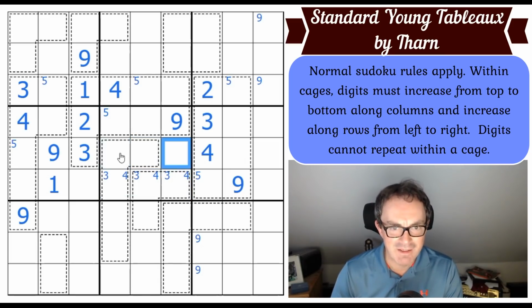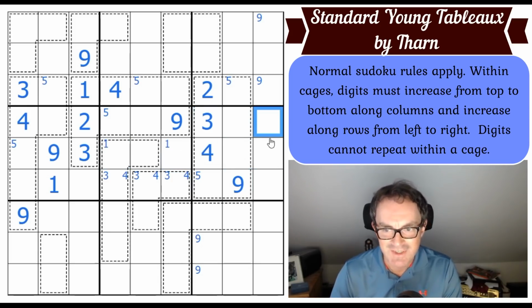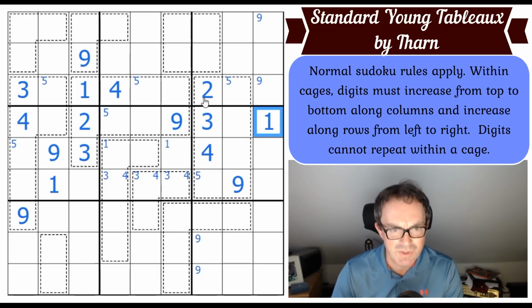It can't go there, because that would require this to be a 0. So I think the 1 goes in one of 2 places, and now we can place it in box 6, because it can't go in the cage. So that's a 1. This is a very interesting little puzzle. It's not difficult so far. I don't know if it'll get harder. It might, in fact, my intuition tells me it might get easier, because as we get more and more digits, I think they'll sort of cascade. But it's definitely interesting. Now, what can we do next?